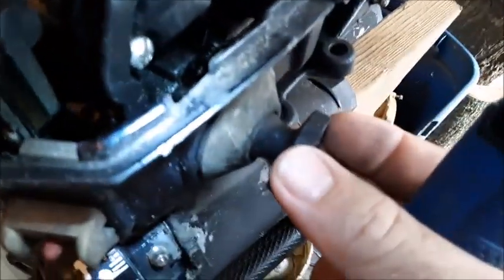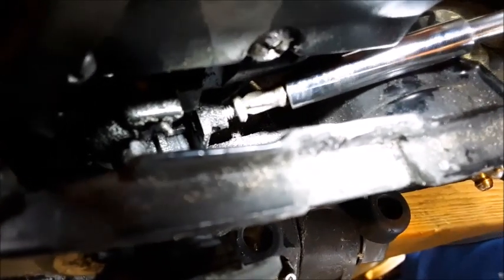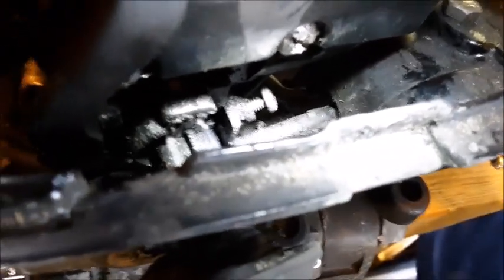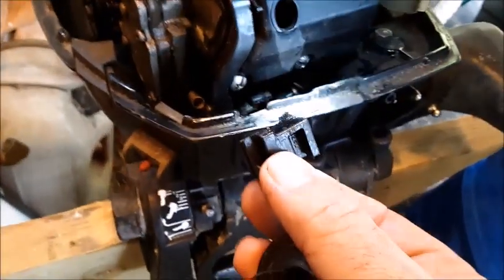There's a clip right here that needs to be raised up, and as that stainless steel clip raises up it will allow this enrichment valve to be able to pull out the front. The clip just lifts up and out — it looks like a horseshoe. Get this plunger to pull out of here. There's a screw right here that when you spin it out, you can see how it releases that tab. The screw is actually blocking this enrichment armature, and once you pull the back of that screw out, this piece will actually slide all the way out. There's another piece here that comes out with it also.